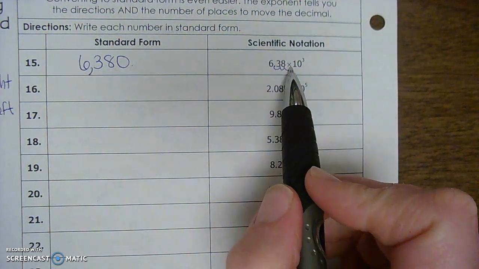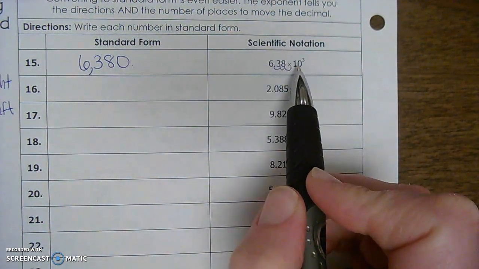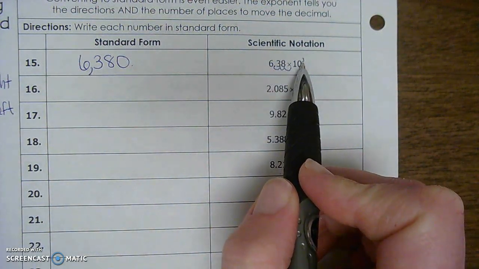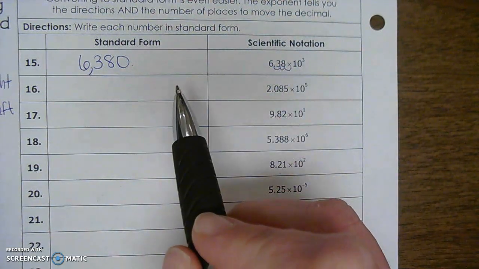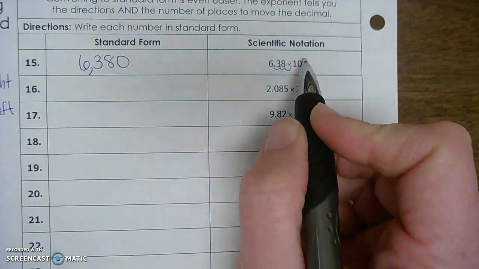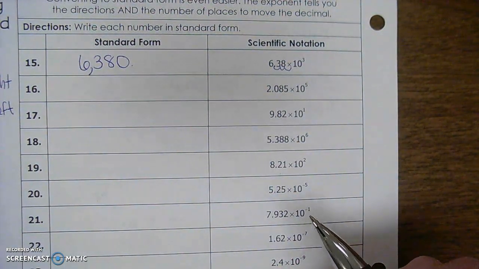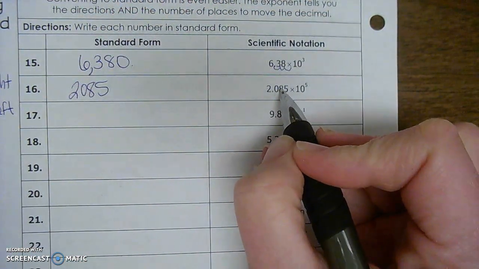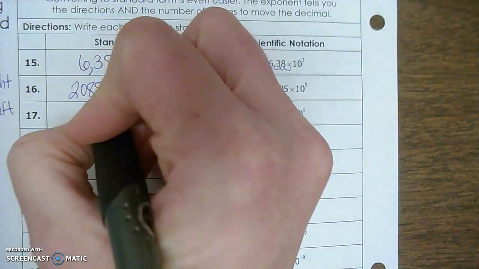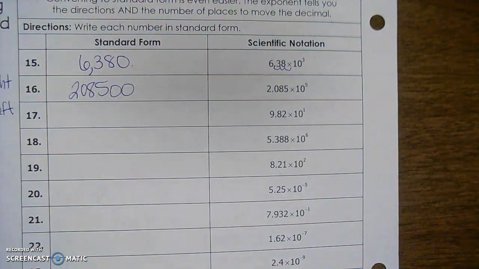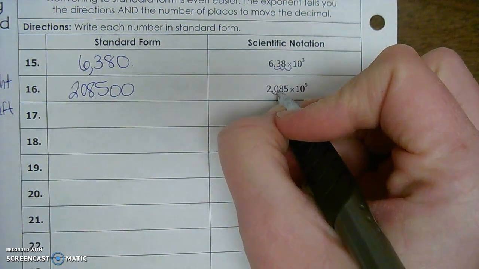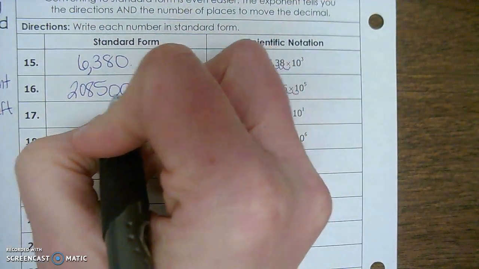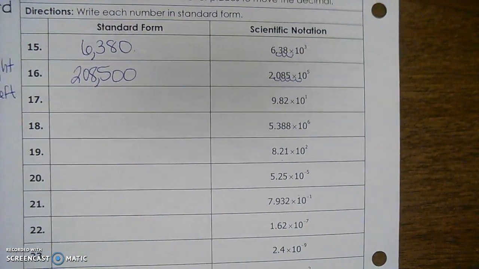If you don't want to do the loops, what you can do is this, just take the decimal out, but realize you're counting 1, 2, so we need 3 places, so any extra needs to be a 0. Okay, so here's 1, 2, then our third one needs to be a 0. So if I do that right away for this one, 2085, so 1, 2, 3, I need 2 more, so I need 2 zeros. Again, if you would rather do 1, 2, 3, 4, 5, and then see the 2 zeros, that's fine. Count back 3, 208,500.